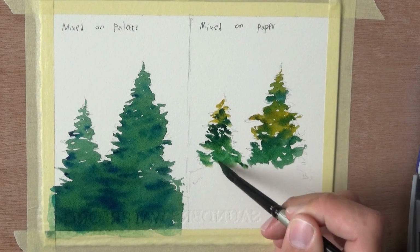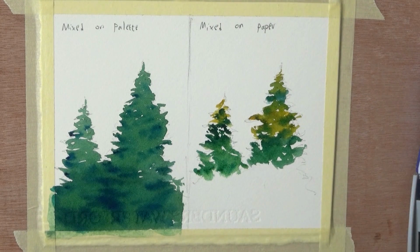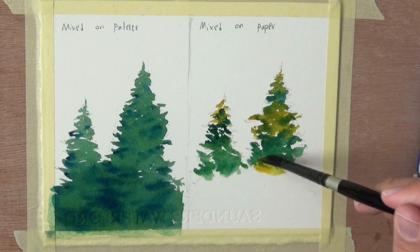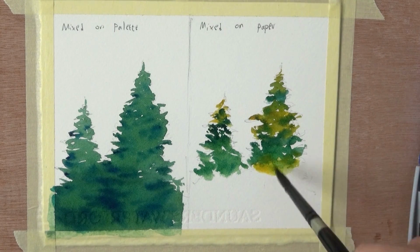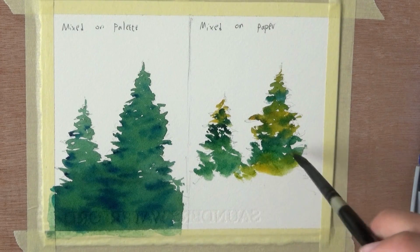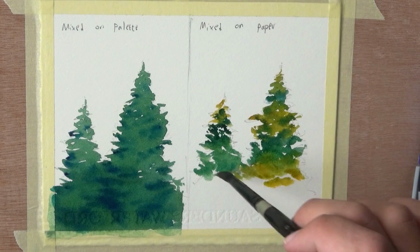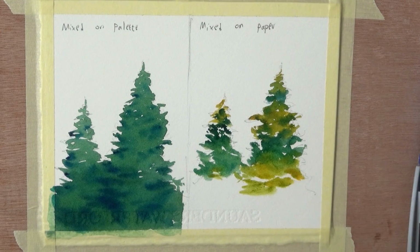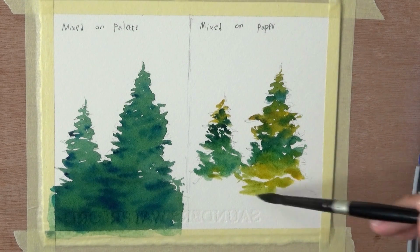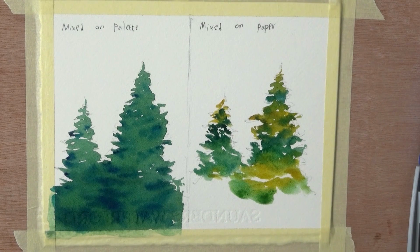And here we kind of connect these two trees. This is where they both connect. And now I can start putting in some even more yellow, I guess, with this one. And you see it started to dry, so we're gonna have some blooms here. That's fine. It doesn't really matter. And again, this is a first wash. I will put another one that's more for the shadows. So just really grabbing whatever comes to my mind.